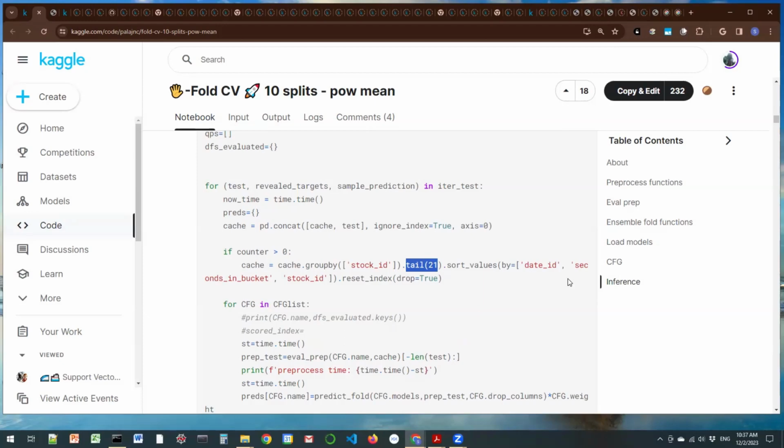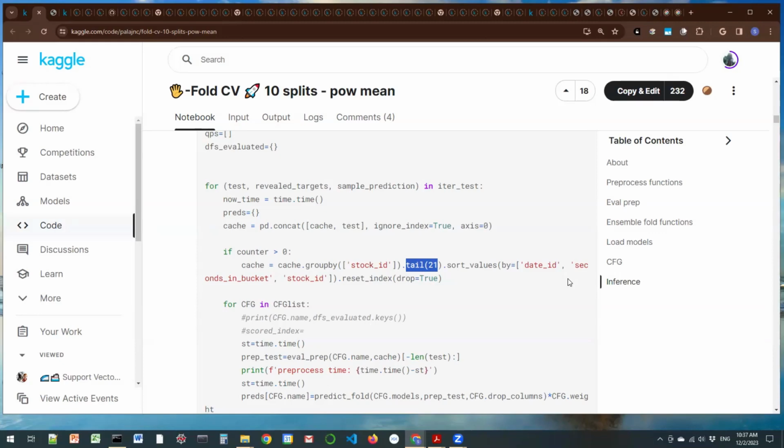Okay, so in which sense, only the last 21 values of the test set are being used. Am I right here? Yeah, that's what you're trying to figure out. And this is that if counter is equal to 0, only on that condition is this tail 21 happening. So I'm still not 100% sure what is going on there.